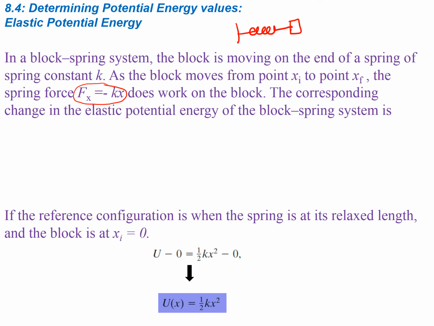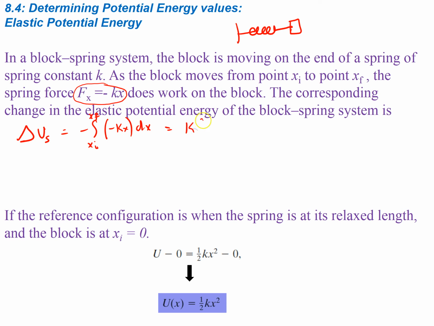All right, so we're going to do the same thing. We're going to derive an equation for our potential energy due to a spring. So delta U, and I'm just going to put a little s there so we know that it's a spring, is equal to minus the integral from xi to xf, because that's how the block's moving from xi to xf, of minus kx dx. Right, this is our force times our displacement. We can pull out the k because that's a constant, and these negative signs are going to cancel out.